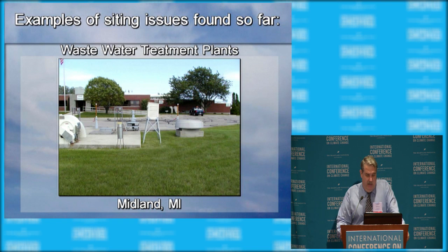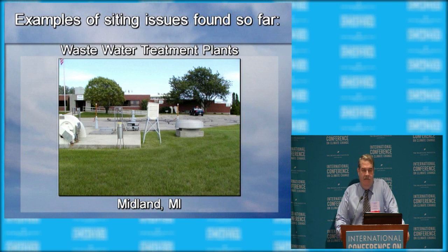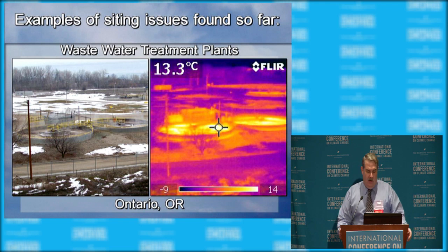This station at a water treatment plant is right next to a vent. That round thing that looks like a UFO is an air vent from an underground tank. The volunteer doing the survey was told that snow never sticks around it during the winter. The process of cleaning water — from sewage to clean water — has a lot of heat involved. This infrared photo I took from a highway overpass shows the sewage treatment plant: ambient air was about 32°F, and the FLIR image shows the water in the tanks was 13 degrees higher. Stations next to wastewater treatment plants are going to get higher temperatures.